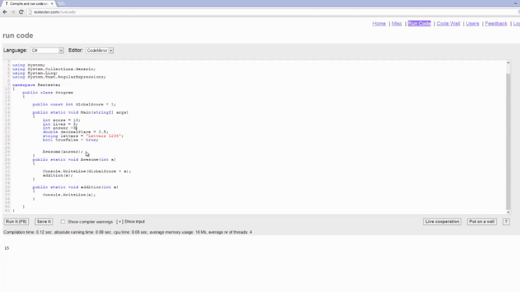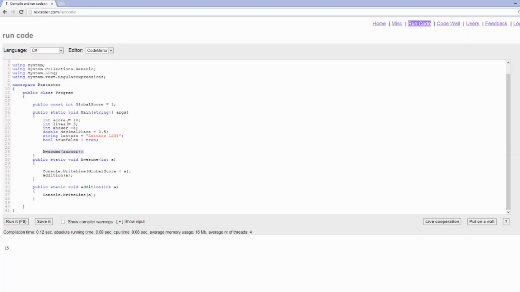So answer is going to be equal to 3. Okay? And I'll make it 4 just because it's different. So answer is going to be equal to 4. When main gets run, it's going to go into awesome, and awesome takes in one argument. These methods and these voids are meant to take in arguments. You can take in 1, you can take in 100, you can take in as many as you want. Just up until now, we haven't actually taken anything in. So when something is in these brackets here, it means that we need to take in, in this case, an integer. So when we call it, we have to pass it an integer, or else it's going to throw an exception.